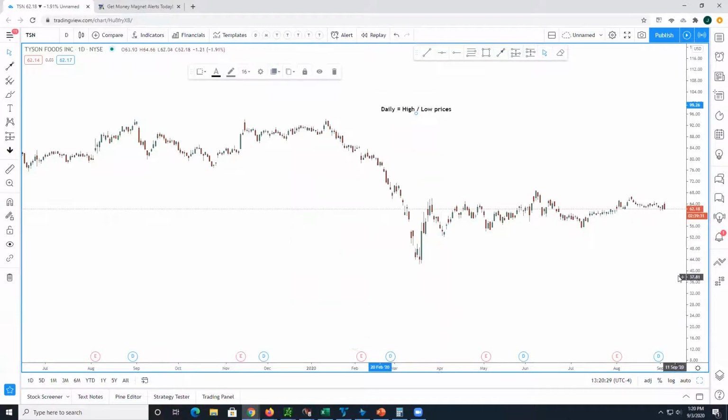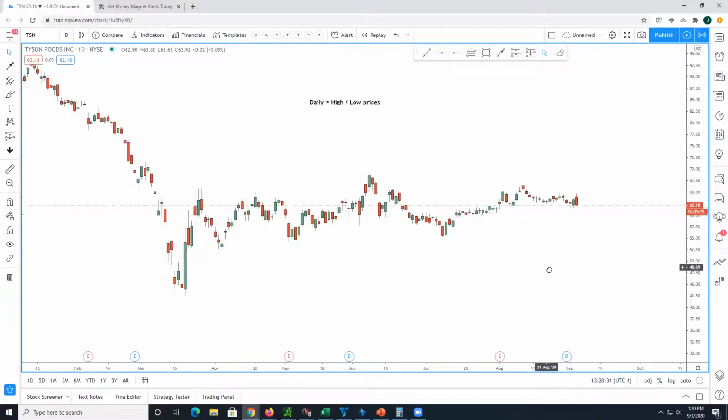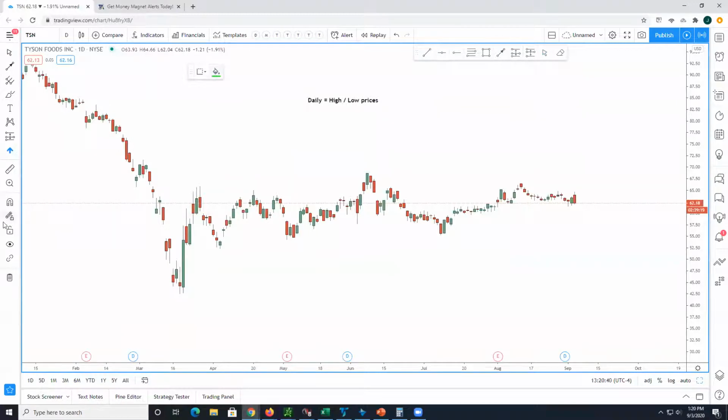So if we look at the daily time frame, one of the things I want you to notice is that whenever the market is at a low price, notice how many days the market goes up. Over here, when the market was low and it actually U-turned, it went 1, 2, 3, 4, 5, 6 days up. When the market U-turned, it went 7 days up. When it was at a low price and U-turned, it went 6 days up, 4 days up, and then 10 plus days up.